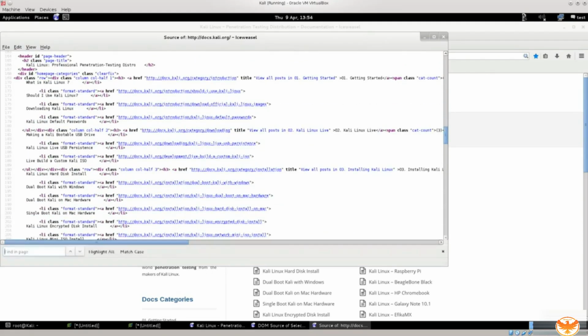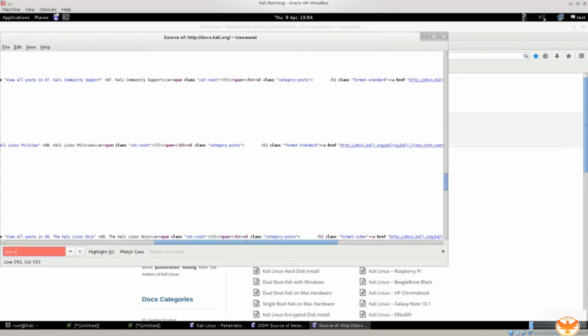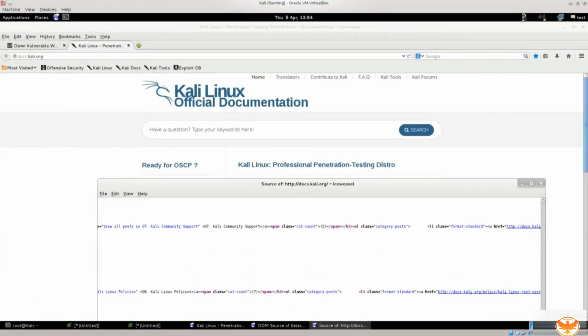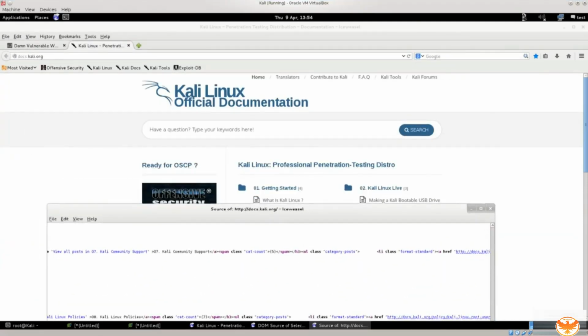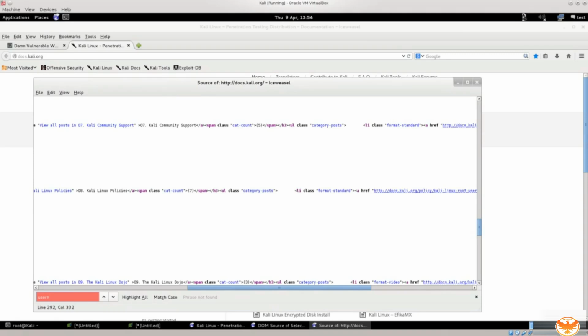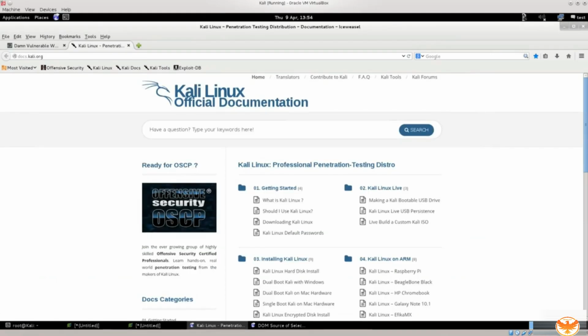I would suggest using a Control F option and type in just user. Okay, this particular website doesn't have a login form if I'm correct. Yep, it doesn't actually have a login form, but it doesn't matter. You just type in username and Control F or something of a kind, and then just sweep through the source of the website in order to find whatever it is that you are looking for.